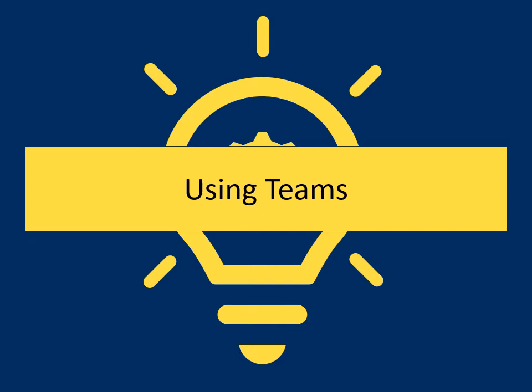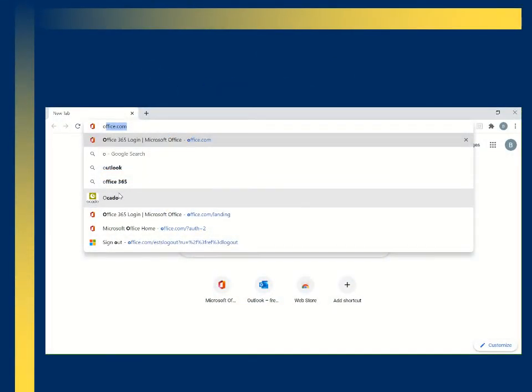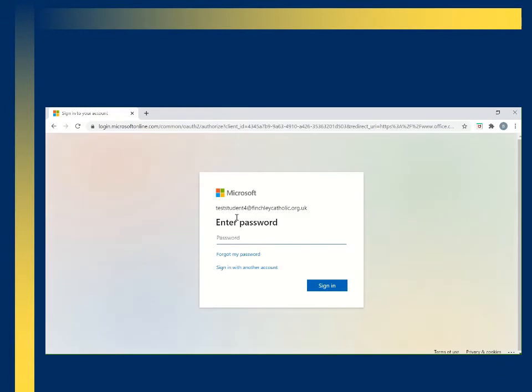Let's have a look at the Teams interface, how you would navigate it, and where you can access your class teams. The first thing we are going to do is log into office.com. We log in using our school credentials, that's our username.